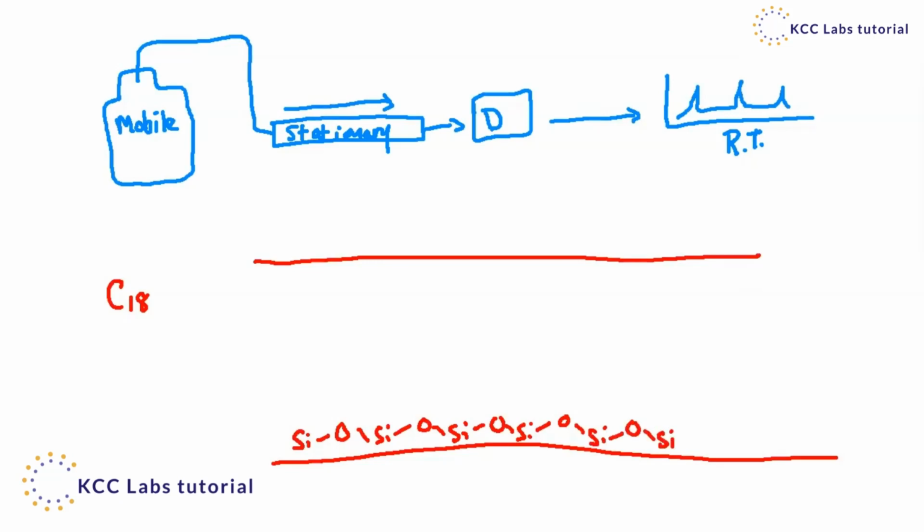So what you end up with, in a C18 column, is very long 18-membered carbon chains. So what I'm going to write here is CH2. We have 17 of those, and then the 18th is going to be a CH3, right? And then you would see that at every single silica site. So it's going to get a little crowded here, but I'll draw another one. So you'd go like this. You have the silica with the two methyl groups, and then you would have a CH2, and you have 17 of those and a methyl.